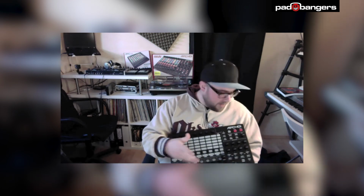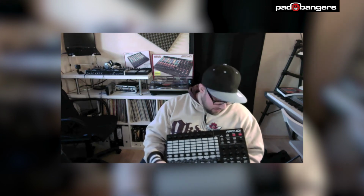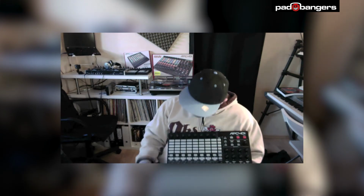As I said in the review already, maybe there's a Max for Live device that gives you the value on screen and you can look it up there. I don't know. If you find something for it, then it will definitely do its job. But the way it comes with Ableton itself, it's not really working for me. Maybe you've got a better memory and you can memorize all these pretty quickly. I couldn't. So maybe it's just me, but it's not working for me here.